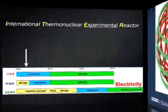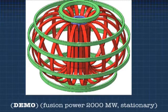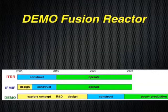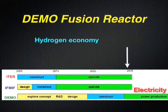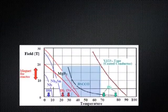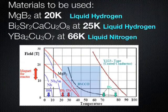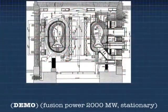The actual reactor that will produce electricity is called DEMO, and it should generate electricity by 2035. DEMO does not differ conceptually from ITER, but it should produce energy continuously. By that time, the hydrogen economy will be well established, creating high demand for hydrogen. However, there will be a predicted shortage of helium by 2035, so cooling of superconducting magnets will be done by liquid hydrogen or liquid nitrogen. Therefore, intensive research is required to determine which alternative superconductors — such as magnesium diboride, bismuth-2212, or YBCO — will be most suitable for DEMO magnetic coil windings.